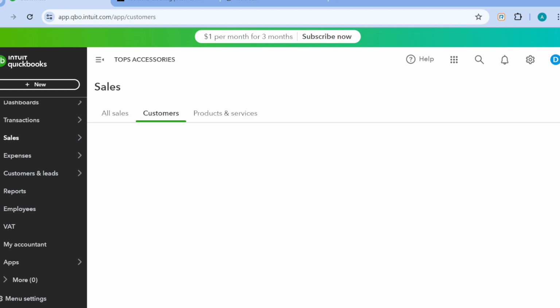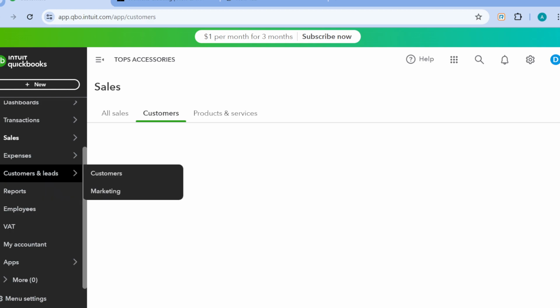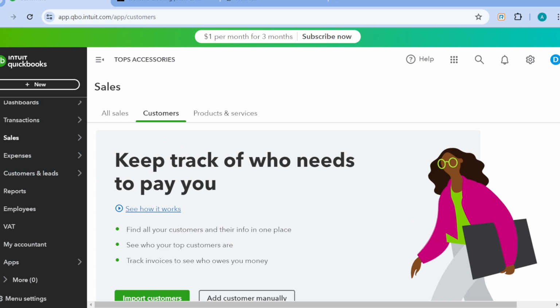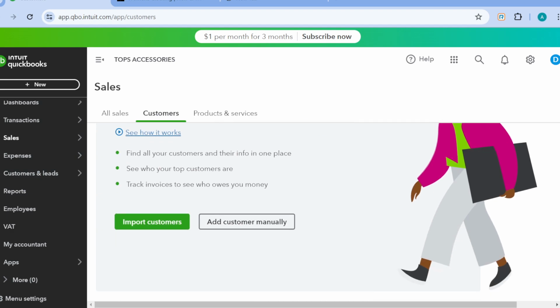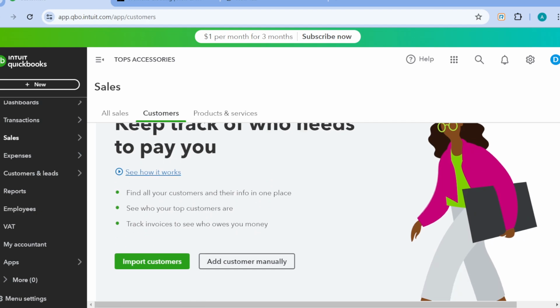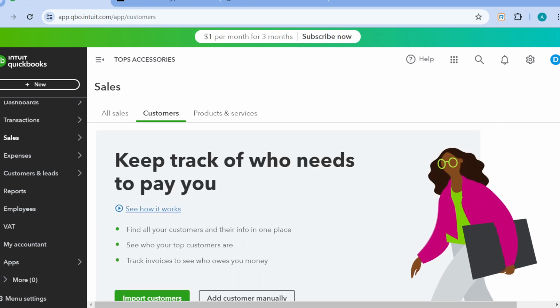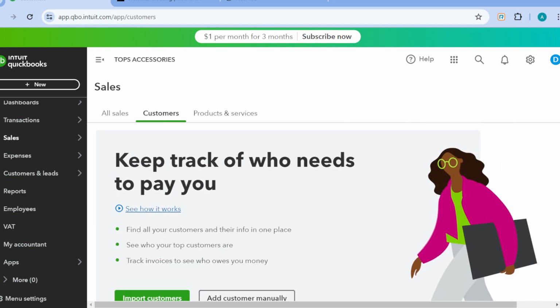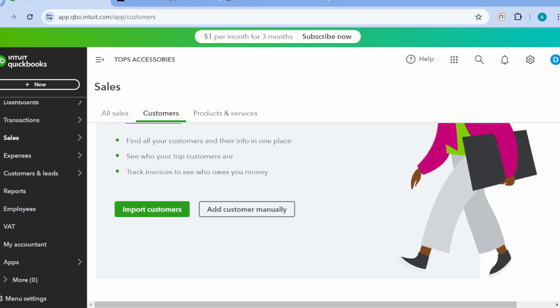So just select the customer profile you want to remove, then click the drop down menu icon next to edit, all right, on the customer's profile, and then amongst the options displayed, ensure you choose make inactive and then confirm by selecting yes. Once you've made a customer inactive, he or she will be removed from your list and menus, and all transactions linked with that customer will still appear on reports even if they are inactive.